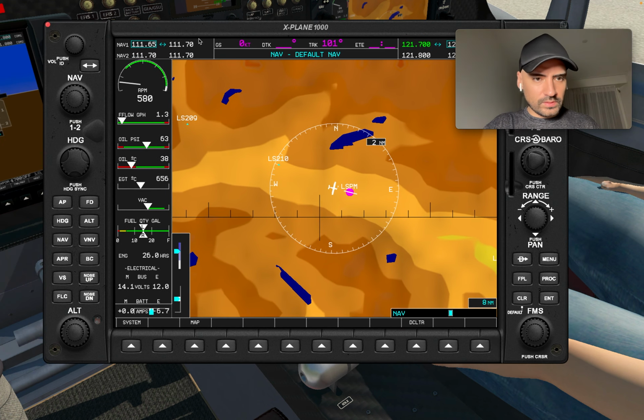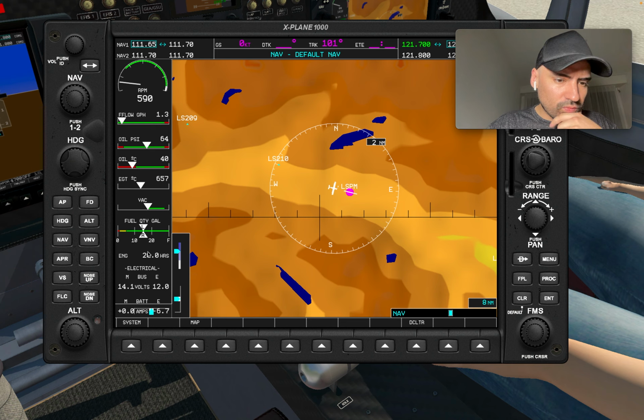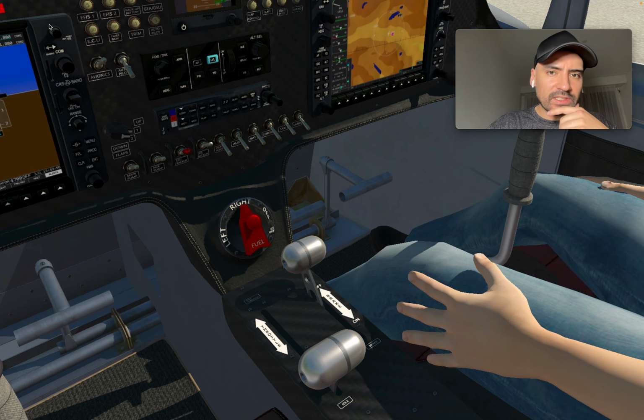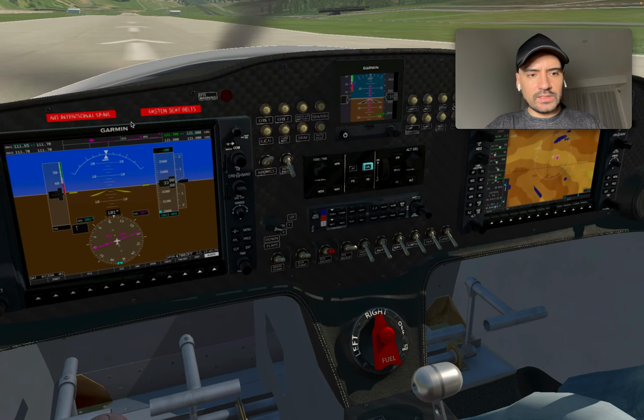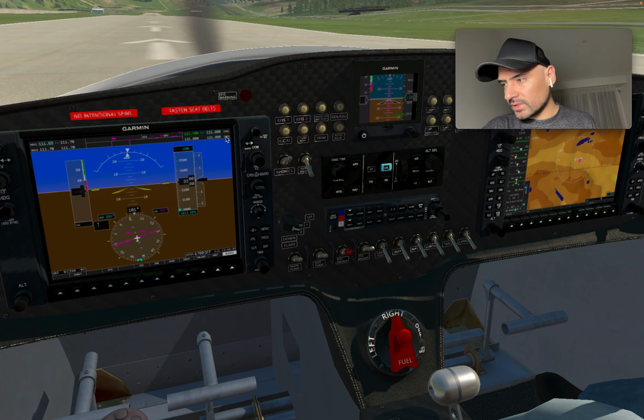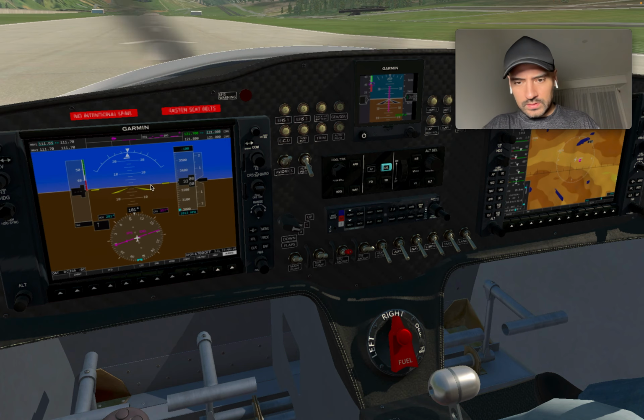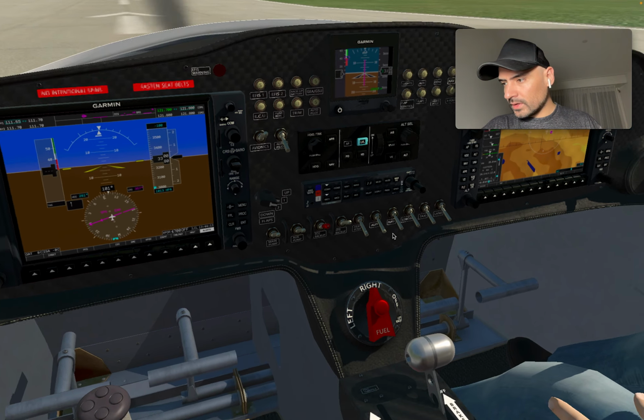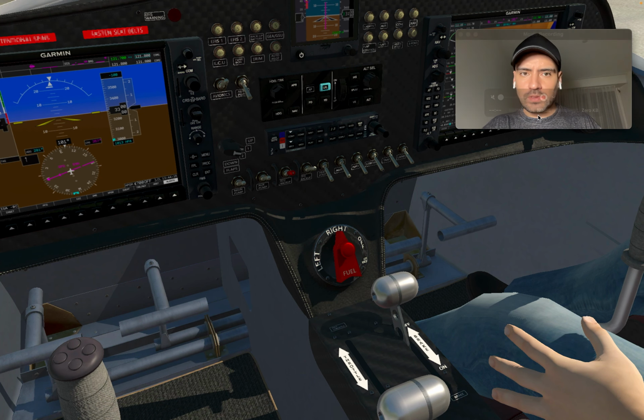I'm actually thinking, where do they have the fuel pressure? Fuel quantity. So this is a slightly different system from the one that I use. Let's assume it's just a sim. Let's assume the fuel pressure is okay. Fuel pumps, auxiliary on, main on. Fuel quantity, circuit breakers, all in.